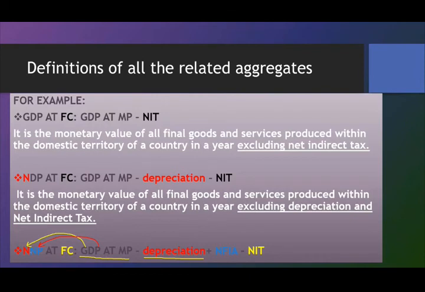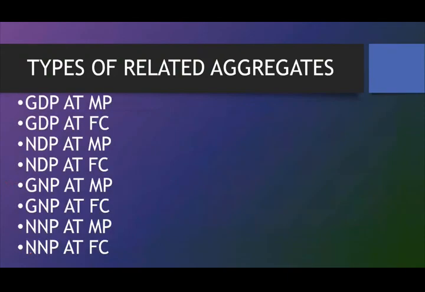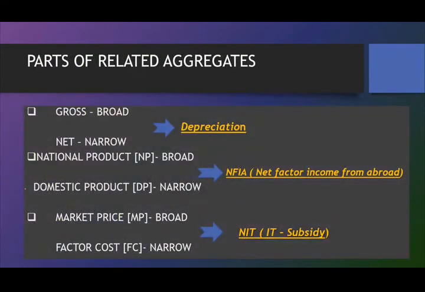The next thing you can see, we have to move from DP to NP. DP is the narrow concept and NP is the broader concept. Just vice versa. Check it once. If you do remember the formula, the slide, this one. Here you have seen that domestic product is the narrow concept and national product is the broader concept. If we have to reach the broader concept from domestic product to national product, you have to add this NFIA. That is the only difference between these two. We have to move from domestic to national, so you have to add the difference. What is the difference here? Difference stands with NFIA. So that is what we are going to add.